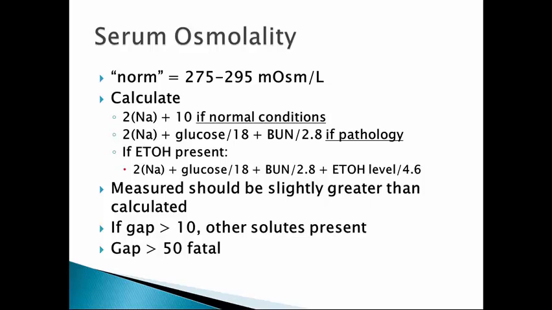So then, as that number goes higher, above 300, that increased osmolality means that the plasma is concentrated. As you get below 270, 260, below that normal, that's a decreased osmolality, which means that the plasma is more dilute. Now we can both calculate as well as measure the serum osmolality. And once again, I don't expect you to know this formula, but I do expect you to understand the components of the formula and what they mean and why they're important. Because these are physiologic concepts that pathophysiologically you can see as we talk about them.